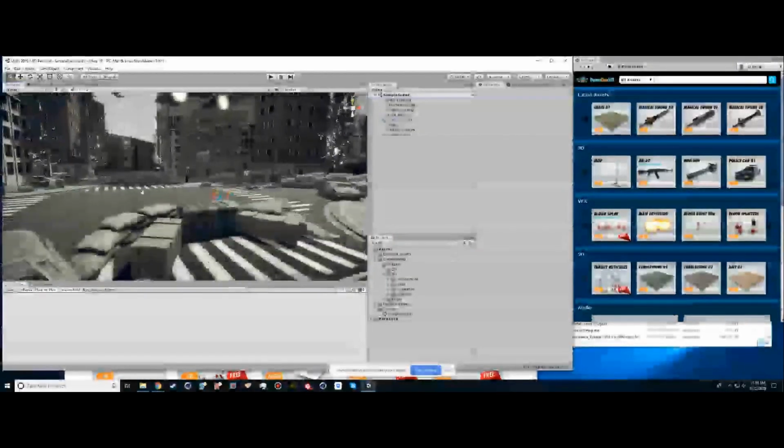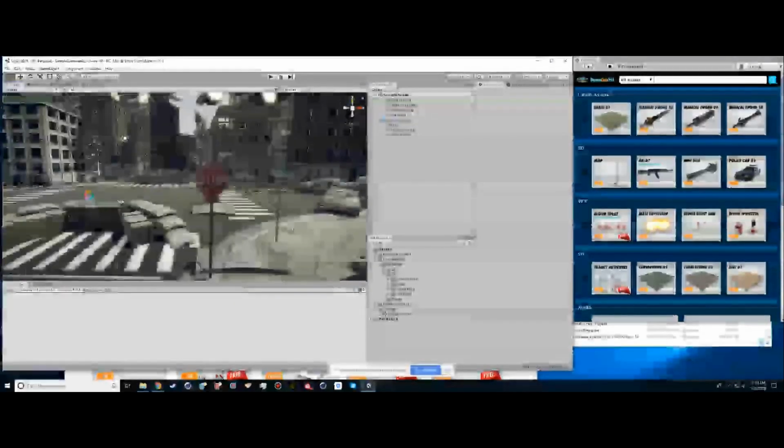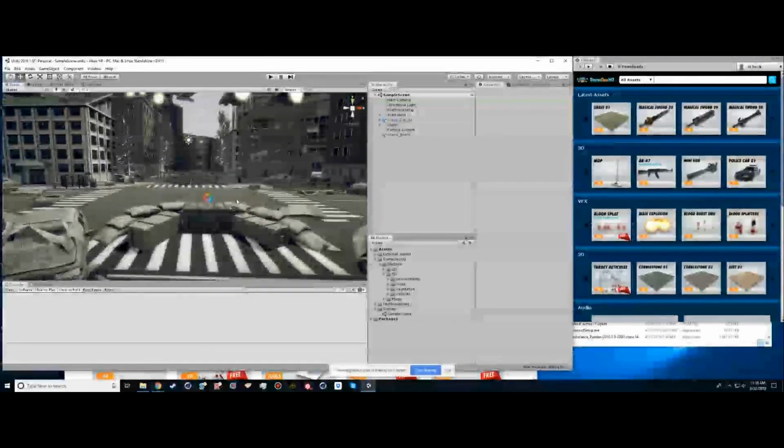Now, what exactly is Filebase? Filebase is a tool that has been integrated inside of Unity. It sits inside of the browser. You download it and you install it. Then once you sign up for a pro membership, you are able to access all of the assets inside of Filebase. How many assets are we talking about? Well, we're talking about thousands.